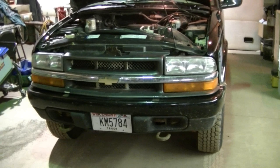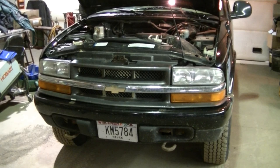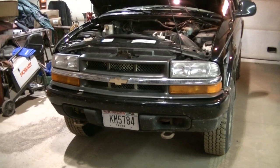Plus, this is an OEM grill. Those cheap grills, sometimes the fitment is kind of iffy. So I know this one fits good, so I'm just going to paint this one and be done with it. So I'm gonna pull the lights out here and get started removing this grill.